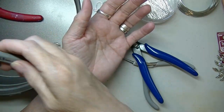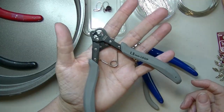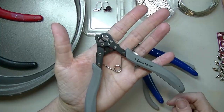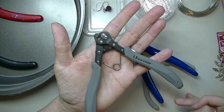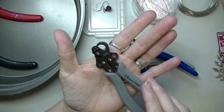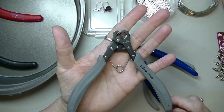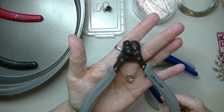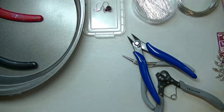This is something I recently got — you've probably seen this in my other video where I gave one away. This is like a two or three-in-one wire cutter. You don't have to have this — I'll show you how to do it old school to make your loops. But I thought I'd show this to you anyway because people have been asking me what it is and what it does. And that's pretty much all you need.